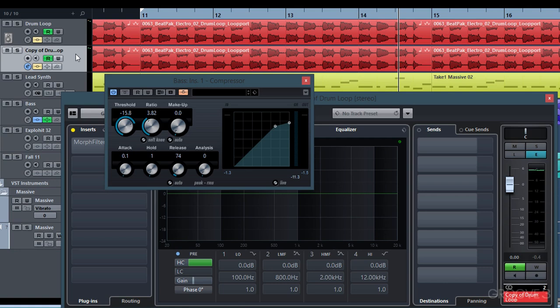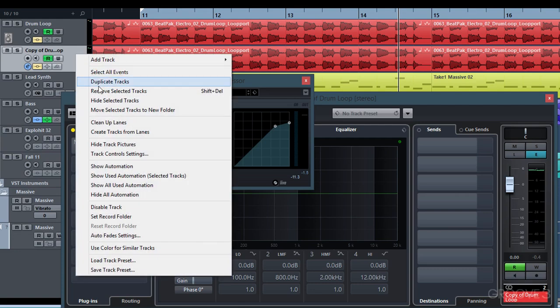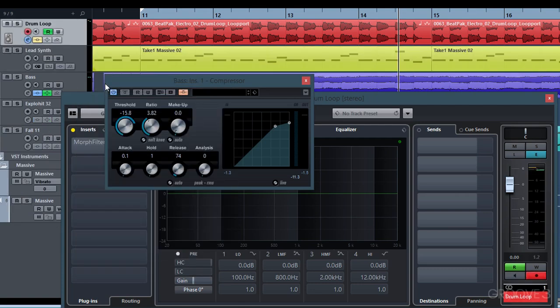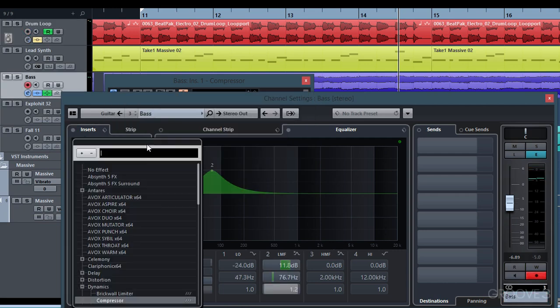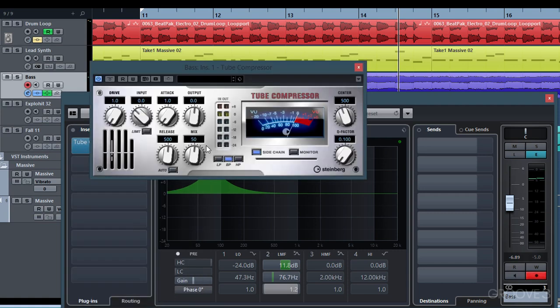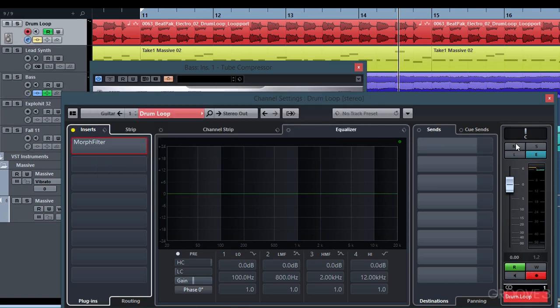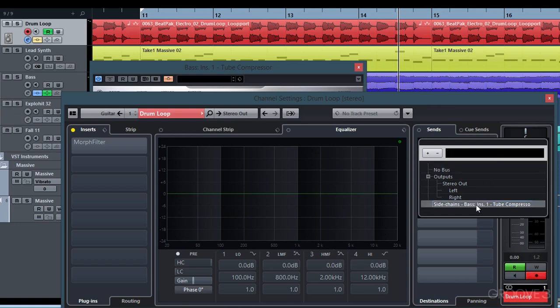If you remember in the previous section, we mentioned that the tube compressor actually has a sidechain filter input. Let's go ahead and remove the track that has the filter drum loop on it, and we'll insert our tube compressor on the bass track. For now, we'll turn our mix all the way up to 100 so we're only listening to the compressed signal. And for now, we'll disable this sidechain, but we'll activate the sidechain for the compressor here, and we'll enable the send on our drum loop track to the sidechain of the tube compressor.